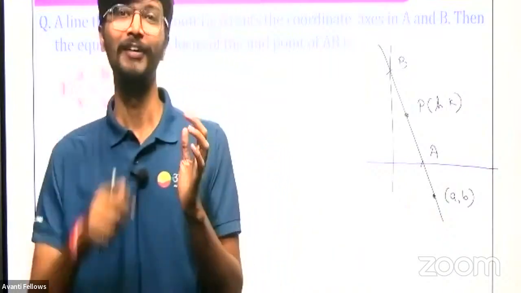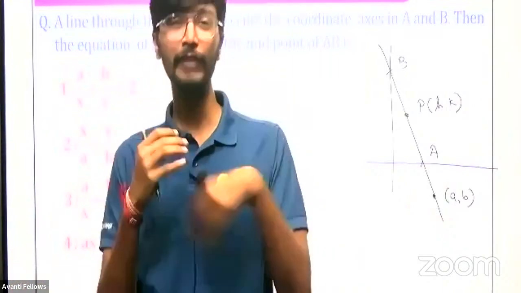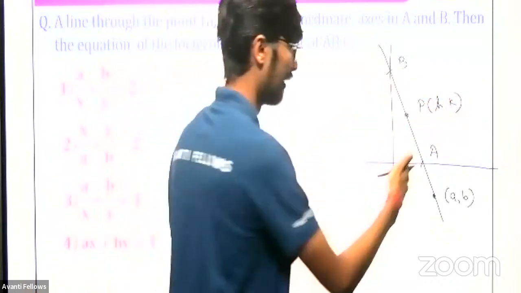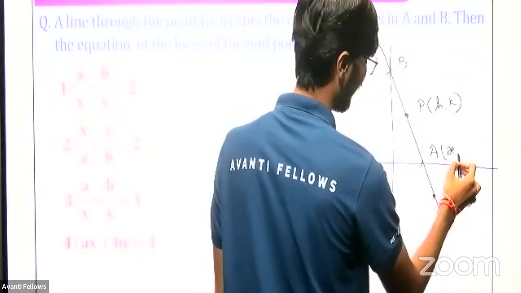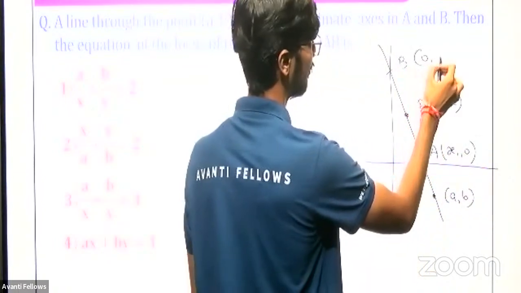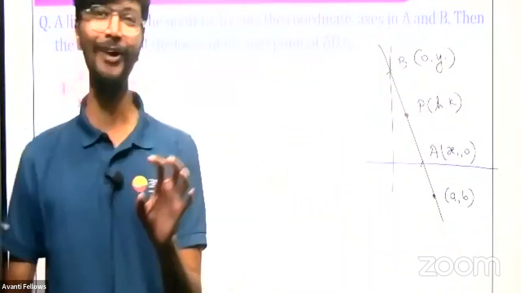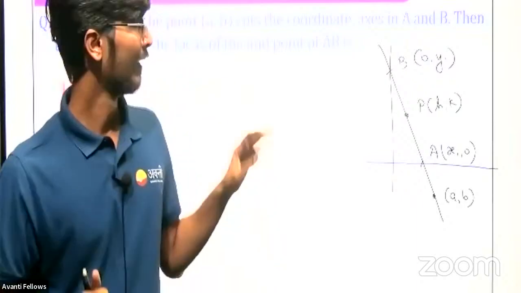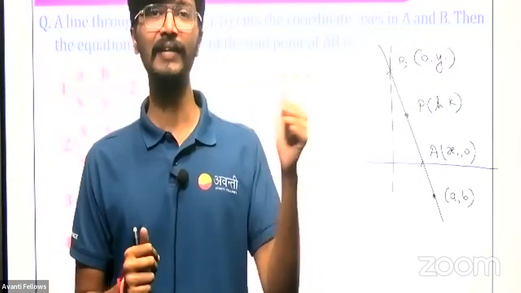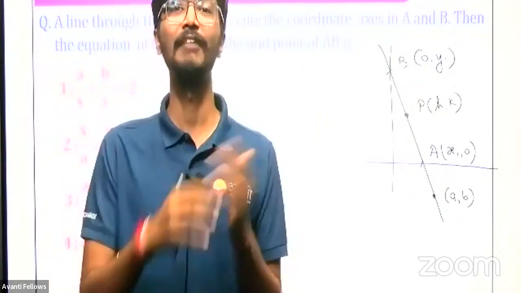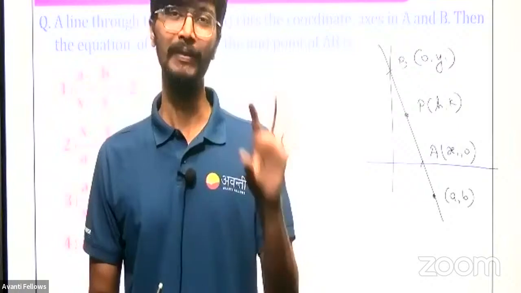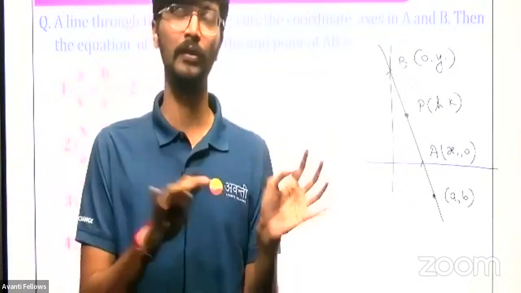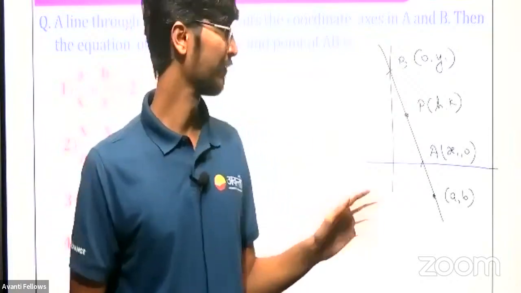As we all know, we assume the point of which we have to find the locus as (h, k). Let this be the x-intercept, (x1, 0), and this be the y-intercept, (0, y1). Since we are talking in terms of x-intercept and y-intercept, we'll use the double intercept form. I am taking questions specifically like this so you can understand when to use it. Whenever the question mentions both x-intercept and y-intercept, we prefer to use the double intercept form.